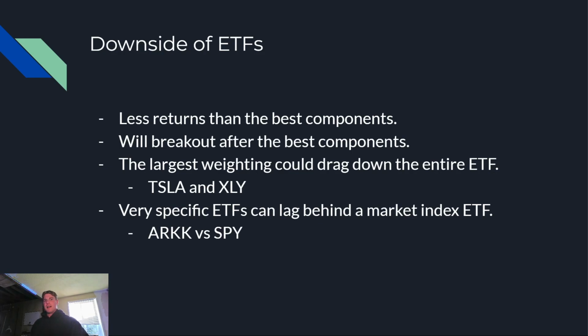Another downside of ETFs is they'll break out after the best components have already broken out. This is a lag effect. NVIDIA has been a really big performer over these last couple of years. This one recently broke out, but the technology ETF did not break out at the same time that NVIDIA did. There were other components within that sector that had not started to break out at that same time. So what you're going to see is that the ETF lags behind its best performers in time and in percentage returns.